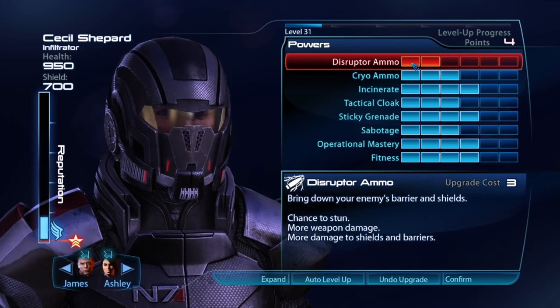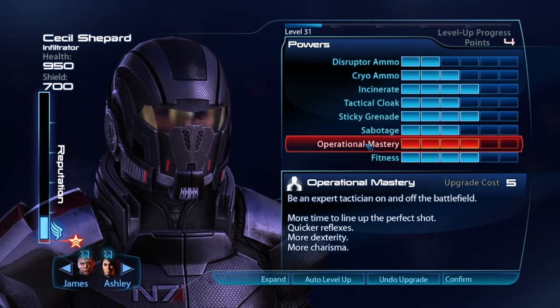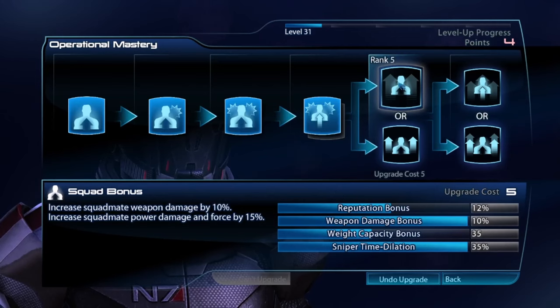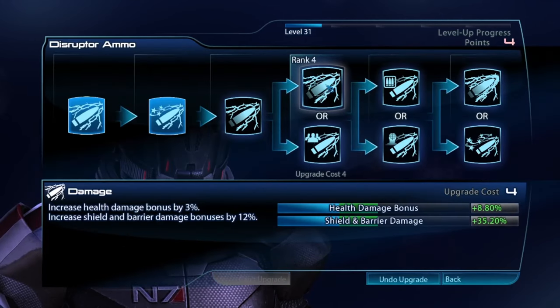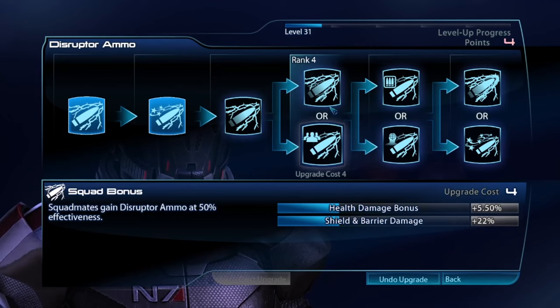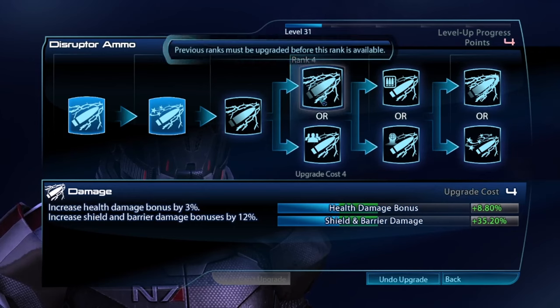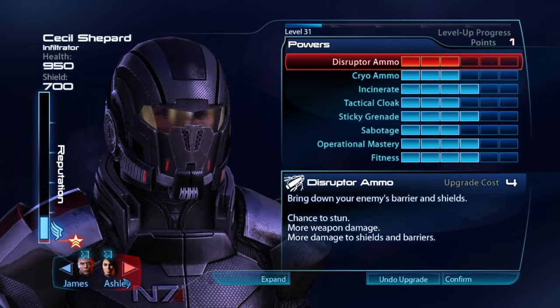Alright, so... Disruptor, Cryo, Incinerate, Tactical Cloak, Sticky Grenade, Sabotage, Operational Mastery? That's with Tactician and on and off the battlefield. Those cost 5, so I can't do either of those right now. We'll do the Disruptor ammo. Gladiators gain Disruptor ammo at 50% effectiveness, increase health damage bonus by 3%, increase shield and barrier damage bonus by 12%. I'll do that. Okay. Alright, so that's it for that. And we already start off with a pretty good Paragon boost because of what we were doing, and a little bit of a Renegade because of what we did before.